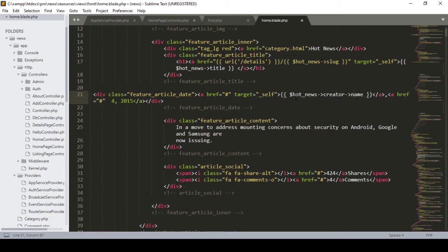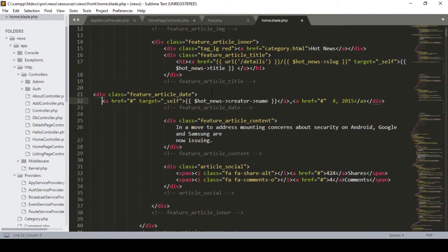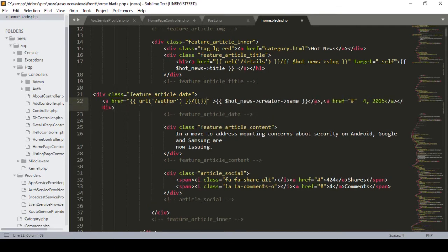And also for the creator I want to add that link. Here I just don't need the target, so I remove that target, and at that position I want to use the URL. So here I define the URL, and the URL will be redirected to our author page. So here I define it as slash author. There should be a single quotation, and inside the single quotation there is a slash and the author, and then here I have to assign the ID, that is the author ID.